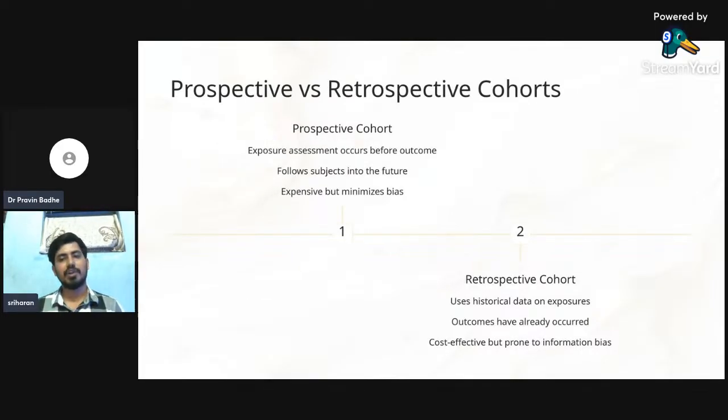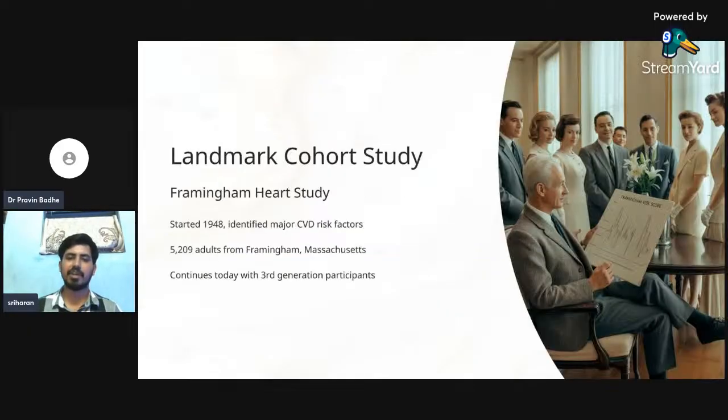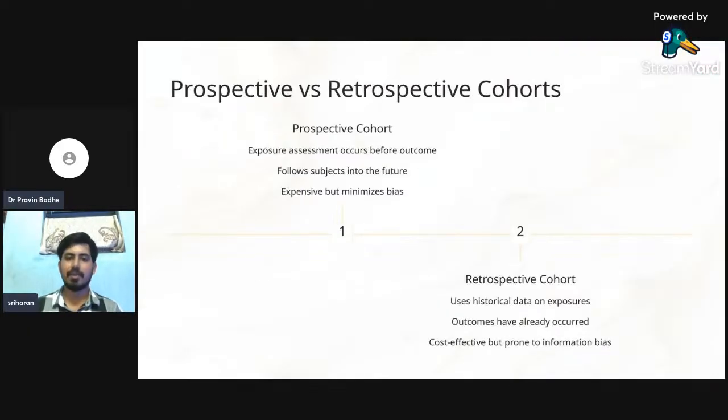Here, the prospective and retrospective cohort. The cohort is divided into two types, prospective and retrospective cohort. Prospective is nothing but current data, the current scenario. We are seeing the data from the current scenario. Retrospective is a past history of data, also known as non-current. Using this data we do the study. That is the prospective cohort and the retrospective cohort. The retrospective cohort is also useful for further studies, and its data can be included in a prospective cohort.